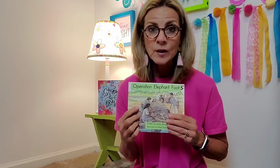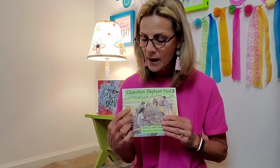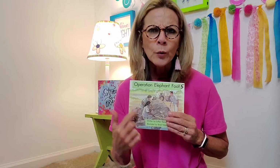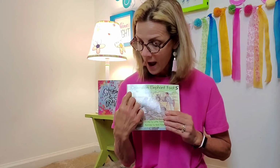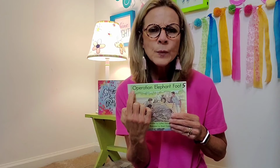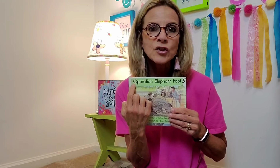Now, young readers sometimes tend to be a little sloppy with this, so you're going to need to be there and remind them. We don't want them on the word or way up, below the word or above the word. I always say it like this, you want to tuck your baby into bed. Just put it right up under there. And this way too, they're looking at that beginning sound, which is going to help them and give them a clue as to that word also. So make sure they're tracking their print.